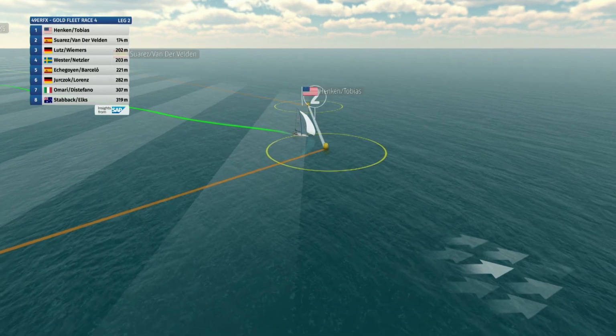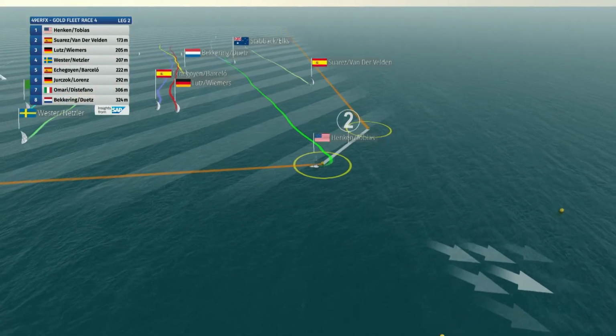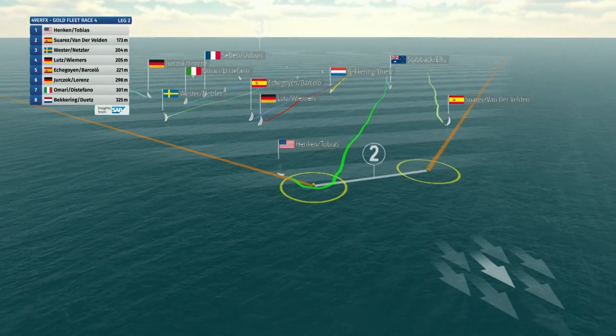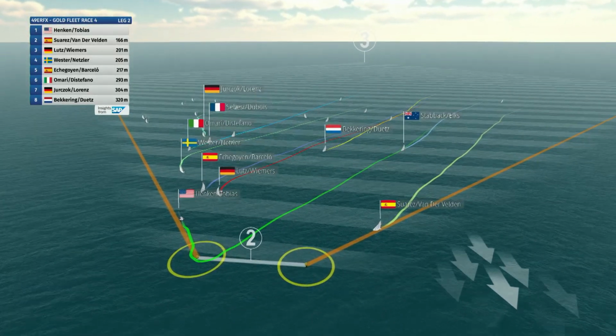I am impressed. I mean, they got absolutely held up at that upwind when they had to take avoiding action when they're in the right, but they've absolutely smashed it. And I'd put this down, they must be fast in this fresh condition to move away from the fleet as much as they have. That's a really great sign.